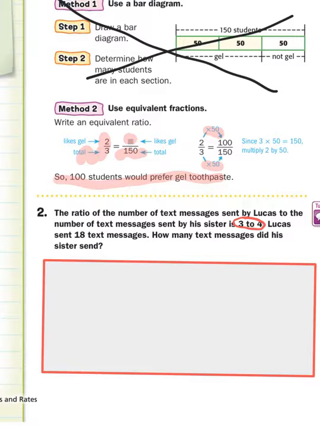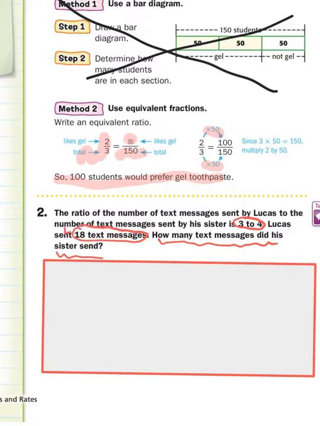Lucas sent 18 text messages. How many text messages did his sister send? That's what we need to find out. How many text messages did his sister send? And we also know Lucas sent 18 text messages. Remember, that's Lucas right there. So I'm going to put a little L.